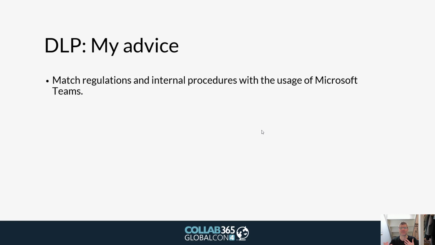I advise to really look at the regulations you need to comply with and the other internal procedures, and then see, okay, we have these, how are we going to use this within Teams. You need to do a lot of testing. DLP doesn't always work the way I expect it to work. It's definitely a lot better than it used to be, but still, you need to do a lot of testing to make sure your policy works.